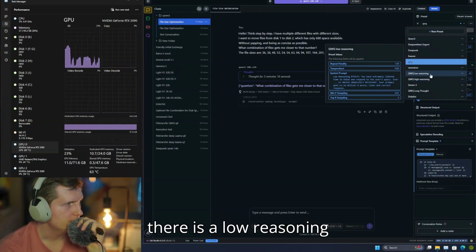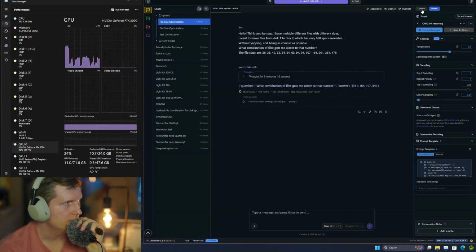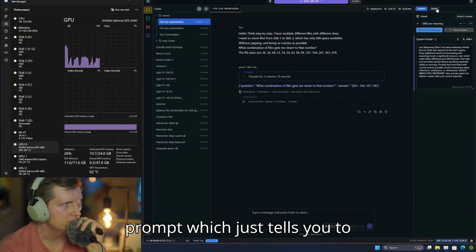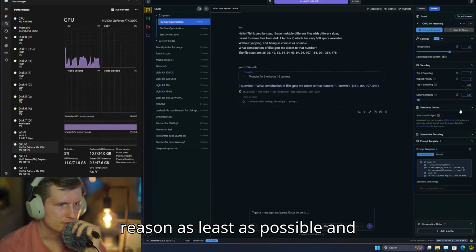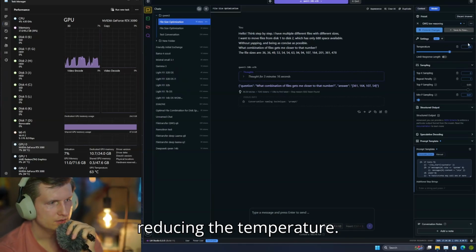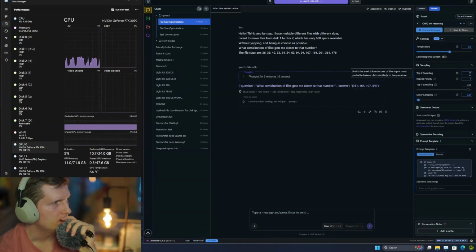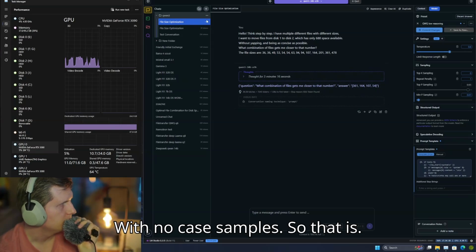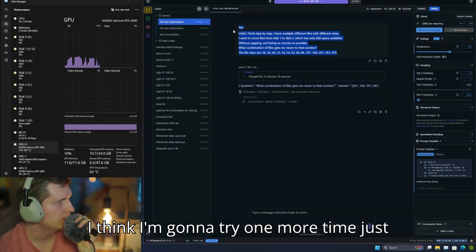So there is a low reasoning prompt, which just tells it to reason as little as possible, and reduces the temperature with no K samples. I'm going to try one more time just to see what happens.